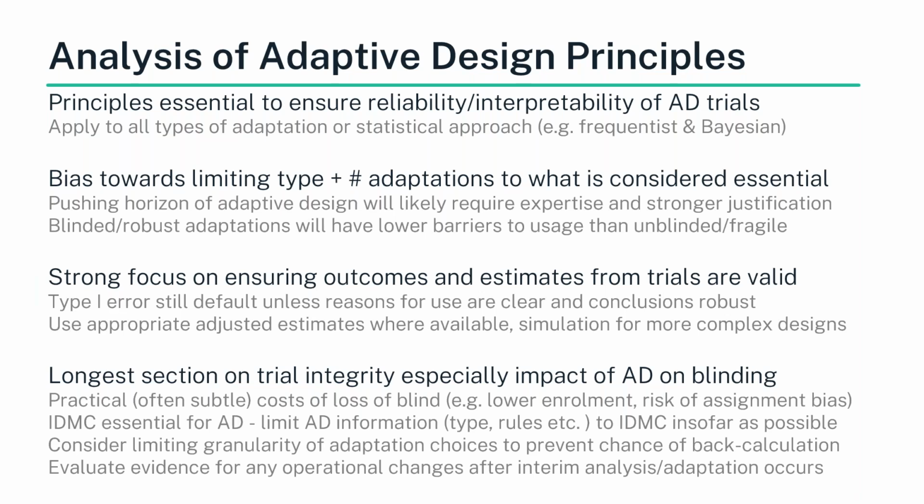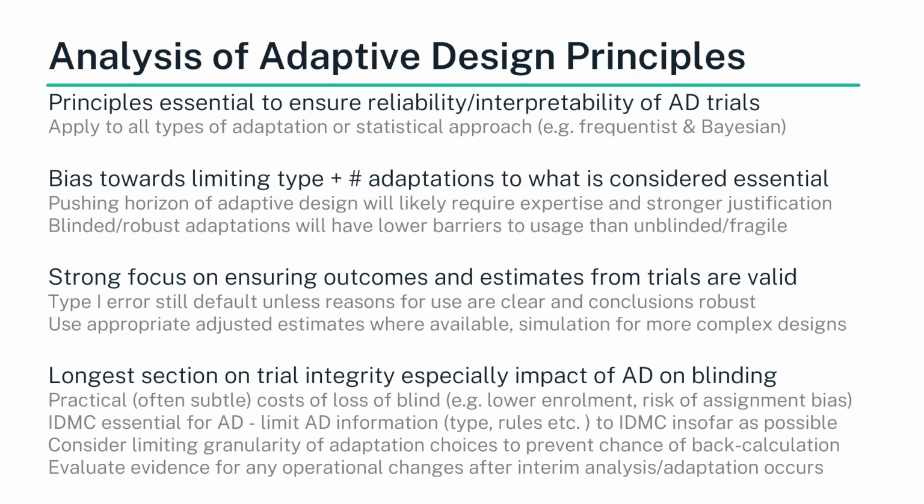Bias, I would say, in the guidance seems to be, keep things limited. Like, unless you know what you're doing, unless you can show true value, we're usually going to be biased towards doing probably one type of adaptation and doing that over a limited number of interim analyses. So basically, parsimony is probably the best way of describing their view of what you should be thinking about in terms of adaptive design. So, no more than what's necessary. And basically that means that if you're going to push the horizon of adaptive design, if you want to get out there and try things that you believe will add a lot of extra value, you probably will still continue to need stronger justification.